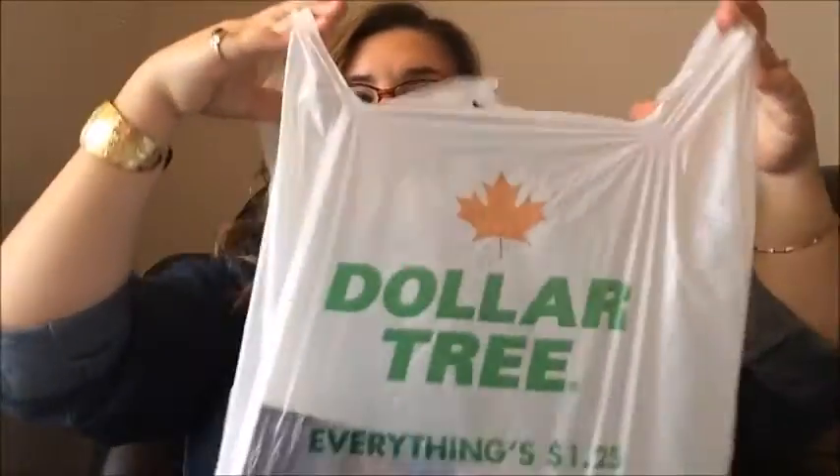So last bag. I saw it but I didn't believe it — I didn't know that the Canadian Dollar Tree had a discount area where everything is half price. From $1.25, half price! When I saw this I couldn't believe it, I had to ask the girl, 'Is this on sale?' I've never seen this before because at Dollarama, nothing is ever half price — it's a dollar, $2, $3, and it's going up to $4.